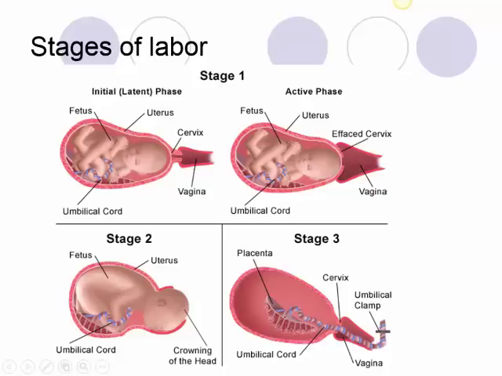placenta comes out. The obstetrician has to make sure that every part of the placenta comes out. They always examine the placenta very, very carefully, because once the placenta comes out, the uterus begins to contract again so that it closes off the maternal sinuses. If even a little bit of tissue is left behind, it will prevent the uterus from closing, and the woman will continue to bleed postpartum, which is called postpartum hemorrhage. So they always check to see that the placenta is whole and no bit is missing.